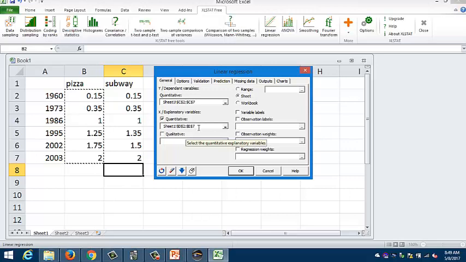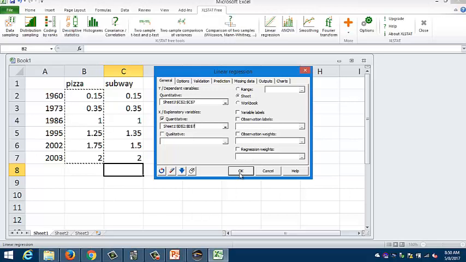We're going to put the output on a new sheet. Oh, guys, one thing you have to check. See, this says variable labels. Only check that if you highlighted the labels, pizza and Subway. Otherwise, this should not be checkmarked. I don't have either of these things checkmarked here, and I don't want them to be. So I think we're ready. We'll just click OK and see what happens here.